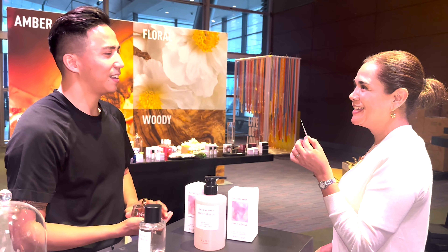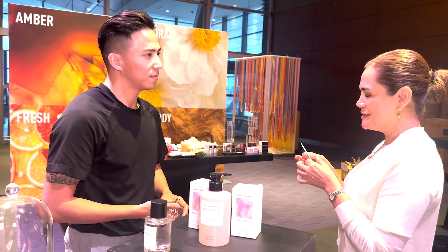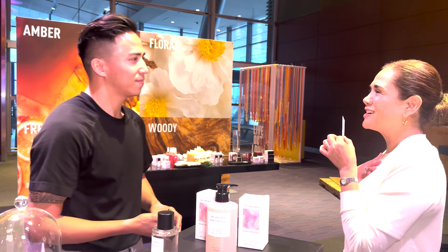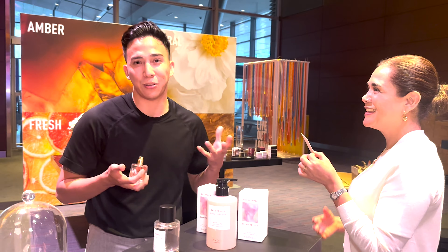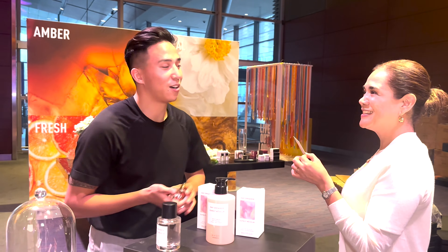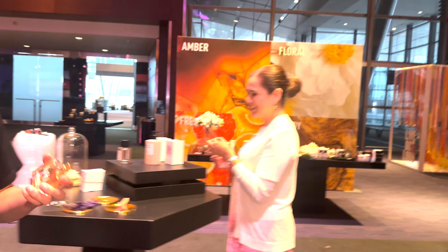Hario, really quickly — this Layered Sultry Orchid, how would you describe this fragrance? It reminds me of special moments with people you love. I love that! And why does it bring that emotion for you? I don't know, it just feels close to my heart. Well, that sounds lovely. Hario, thank you so much!